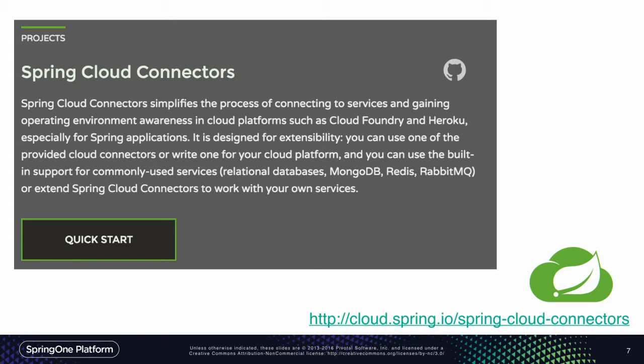And this is just a little screenshot from the project page. You can see the URL for the project page down there. It's under the bigger Spring Cloud umbrella. It's not a part of the Spring Cloud release trains because it sort of lives independently from that. But the purpose of this library is really to parse out VCAP_SERVICES on Cloud Foundry and to allow that information to be consumed by an application in a much more flexible way without having to worry about JSON and all that. There's actually one library that does all that for Cloud Foundry. There's another library within Connectors that does the same thing for Heroku. So its architecture is really flexible.